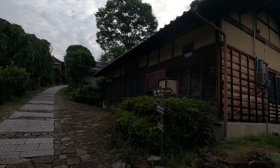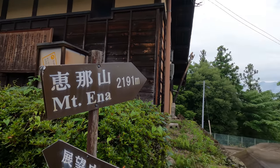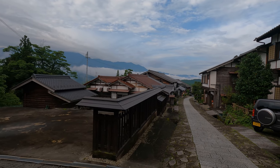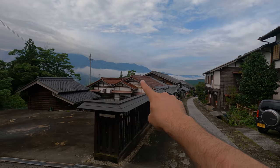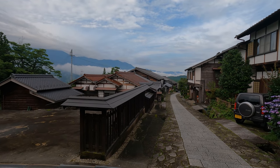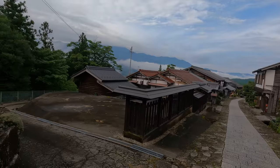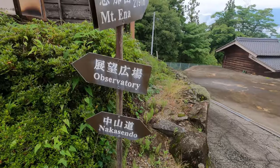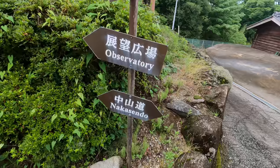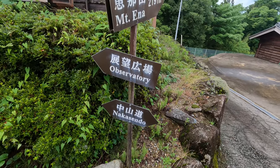So over here, about 2 kilometers away, is Mount Enna, in case you wanted to take a peek on Google Maps. You can see the mountains and the low-hanging fog. One of the beautiful things about the morning in Japan is this low-hanging fog out here, that if you get up to a high enough vantage point, you can look right down over. It's called Unkai. And if you've seen the camping video from TOKYOLENS, you'll see that. And right now we're along the Nakasendo Trail. And if you take a look, it's literally a middle-of-the-mountain road. And up this way is an observatory.